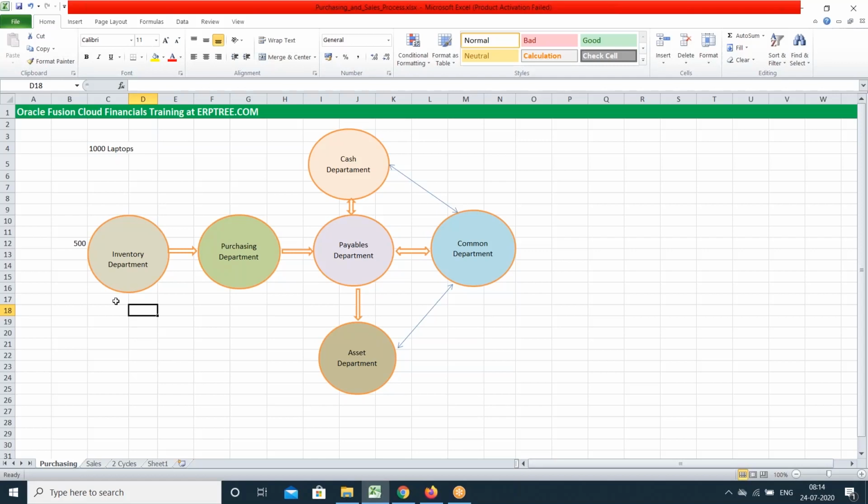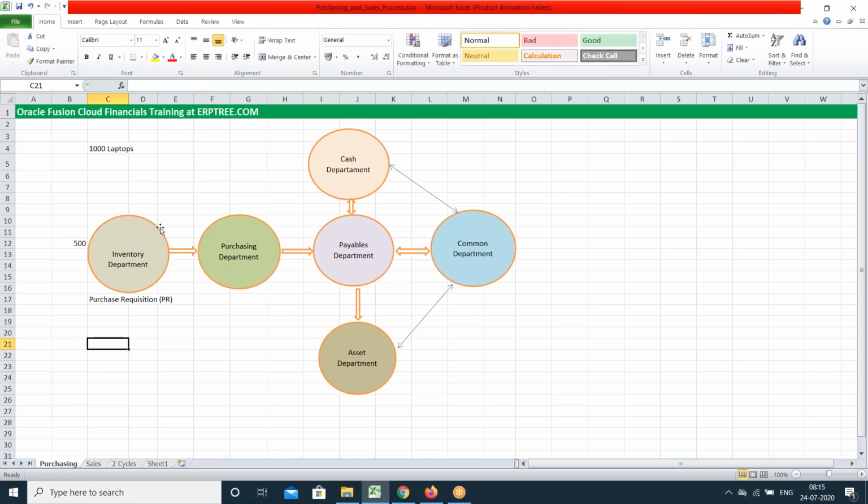In that case, the inventory department should identify the requirement. Requirement is 1,000 laptops, 500 stock we have, so now we have to purchase 500 laptops. The inventory department should take the responsibility of raising the purchase requisition, which we call PR.